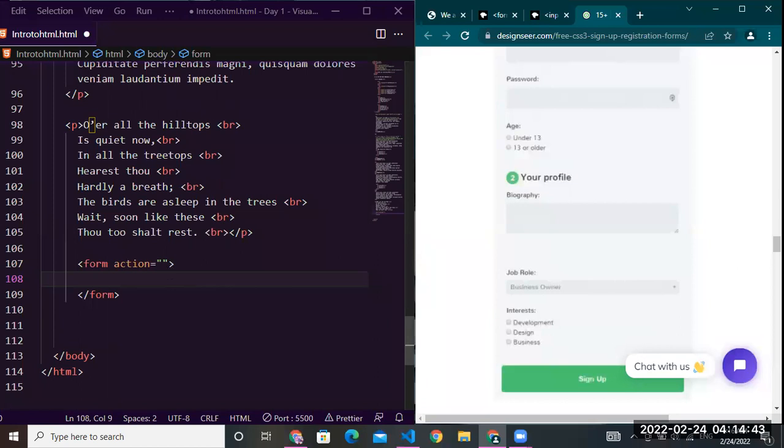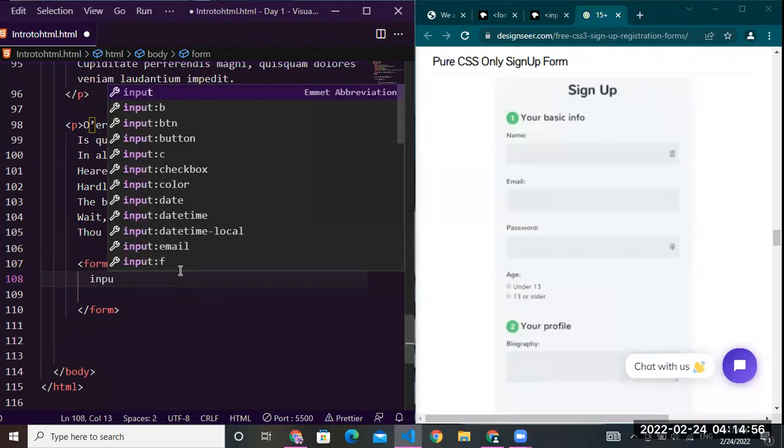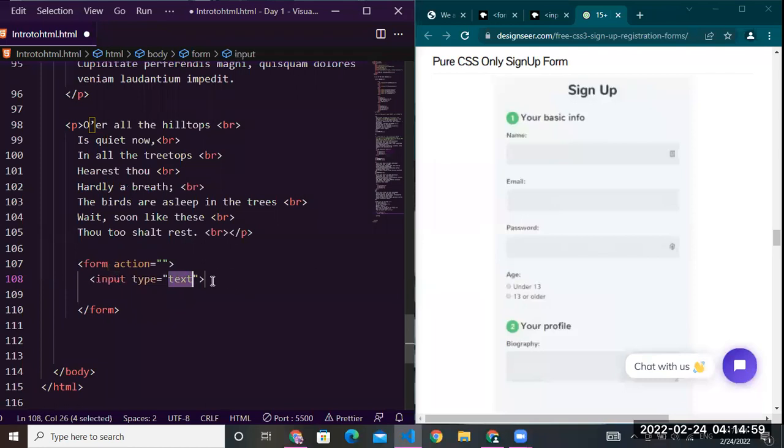So next, let's see how to give these input fields. For these inputs, we need an input element, which is this one, input. This input element is a self-closing tag. It has no opening and closing tag, and there's no content in between.